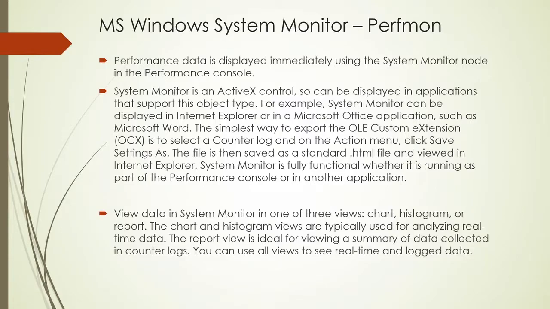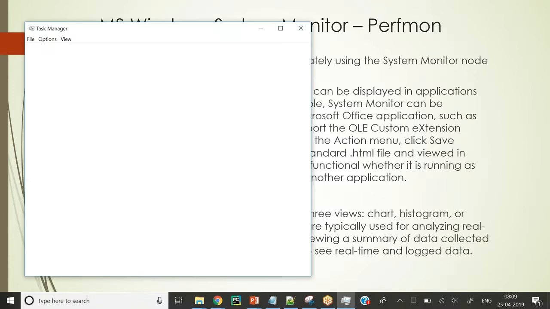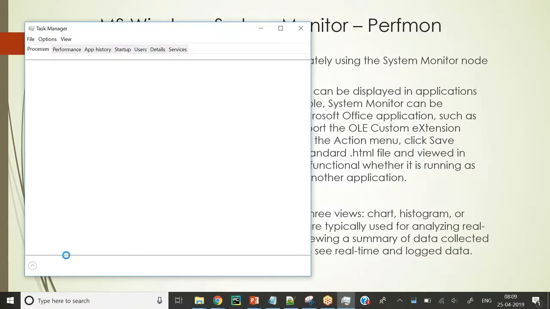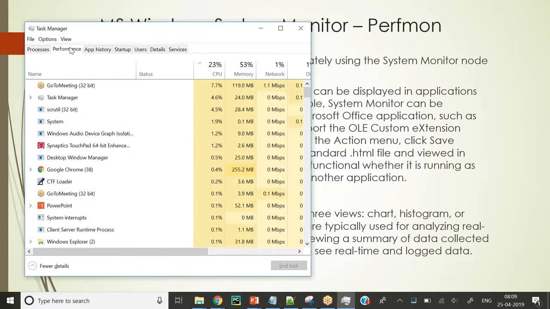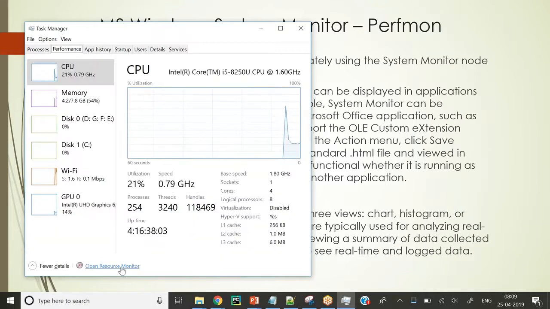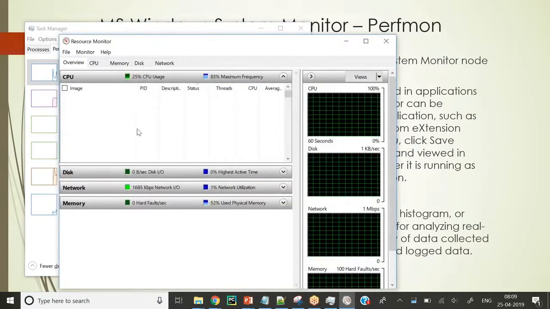is that you can actually get this PerfMon in a specific Internet Explorer graph. Okay, so I will just quickly open PerfMon.